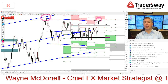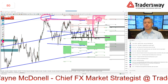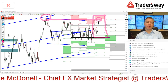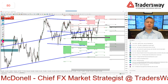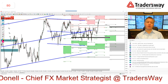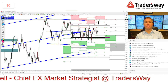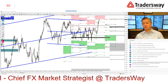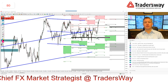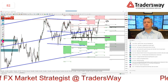Okay. That's a top based on price action. It's a top based on market action. There's not much you can do here except buy Canadian dollar. And for that, I guess you're going to have to see this rise in oil prices as being good for Canada and maybe inflationary, because that's what high oil prices do. And so maybe the Bank of Canada comes out and says something like, hey, it's not so bad anymore.